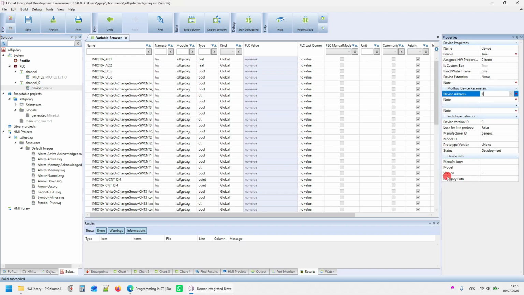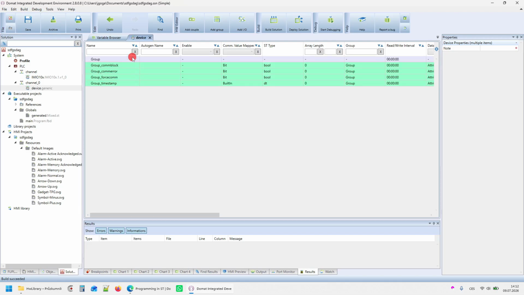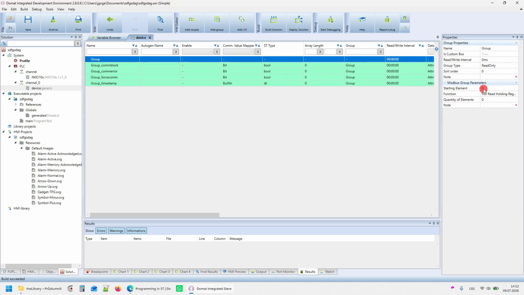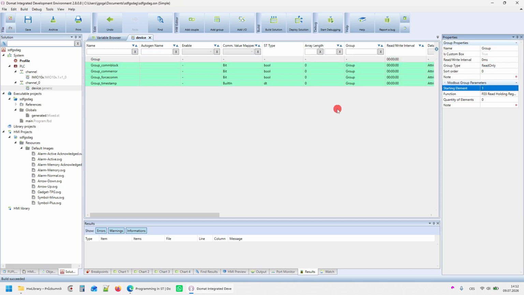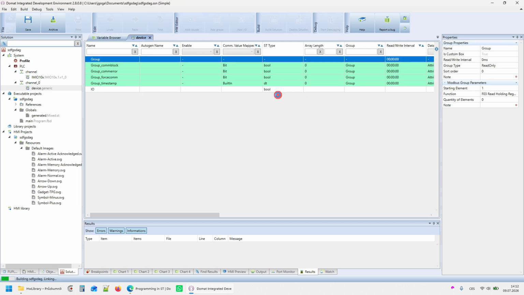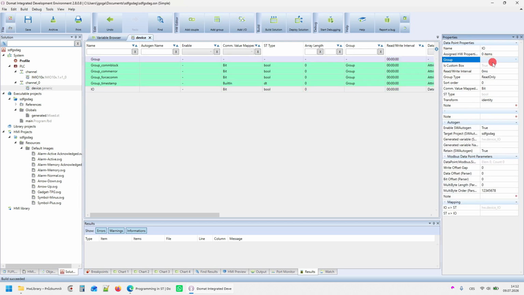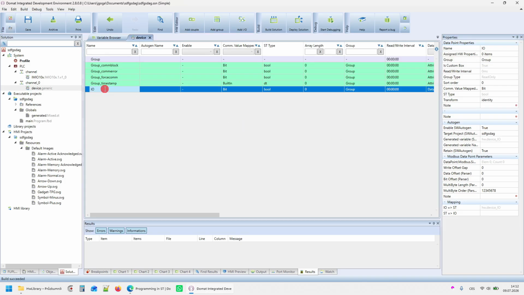Here I would fill in all the information, for example, manufacturer and model. Double click on it and add group for reading. And add data point, assign the group, name it according to the Modbus table from the manufacturer.